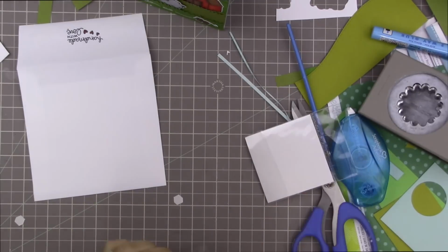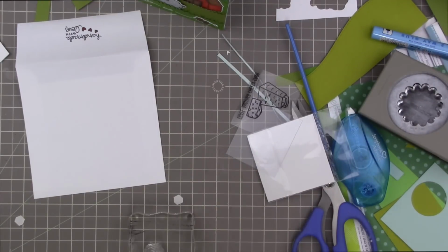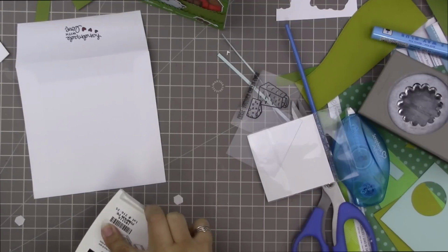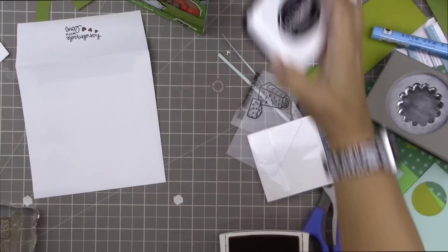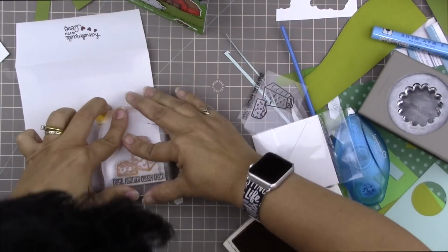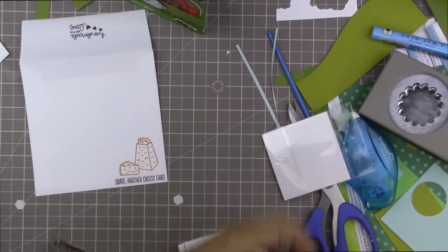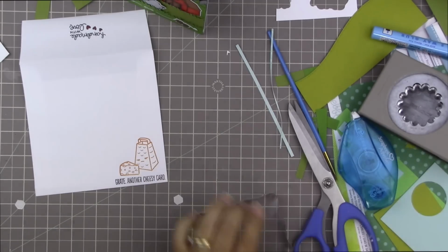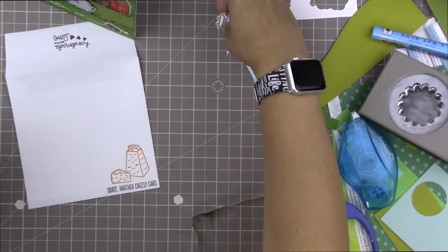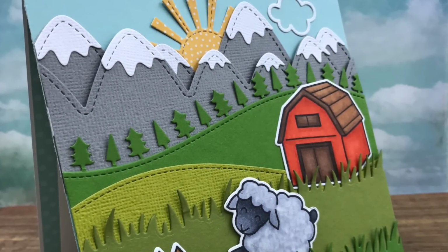There it is. It's with another stamp set from the Sweet Stamp Shop. And I haven't used it yet, but I've been wanting to put it in the corner of an envelope for quite some time. So I went ahead and mounted it on a block because I couldn't find my other block. I was like, really, my desk is a mess. I just selectively inked it with not Old Spice, but pumpkin spice. Old Spice is a cologne. With pumpkin spice ink, and then I selectively stamped the sentiment with black and just added it to the corner.